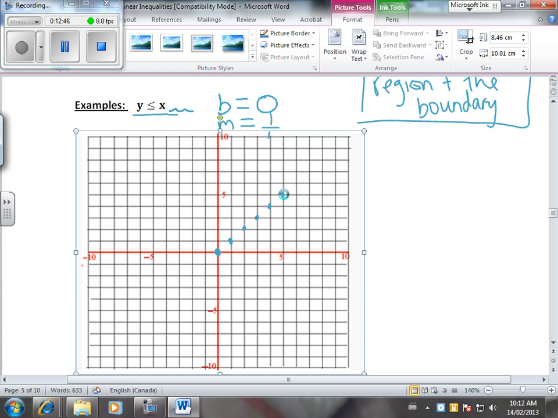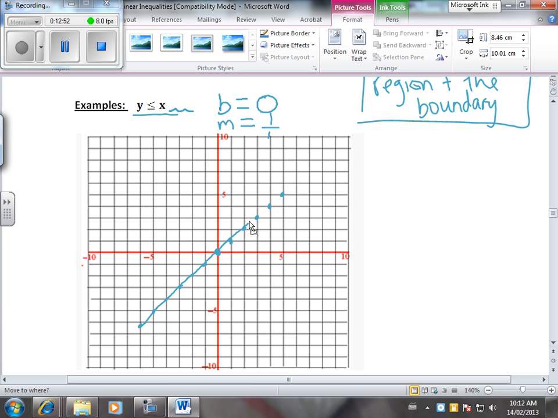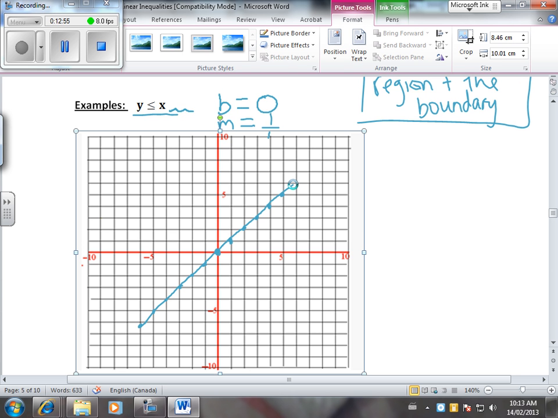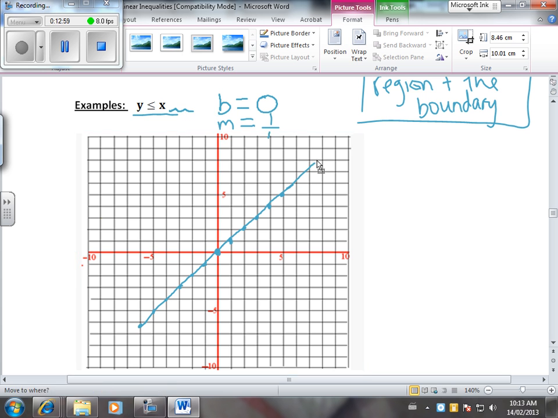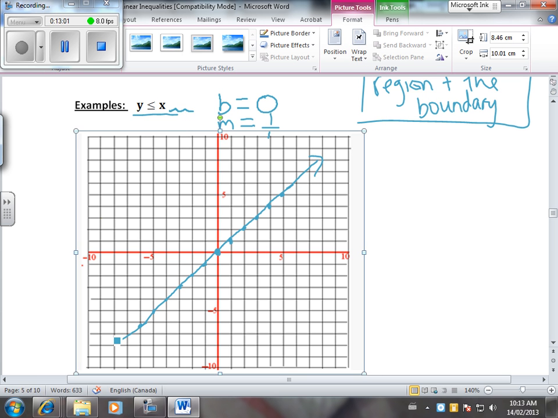Again, we have a positive slope, so if you're on the graph, you should be walking up the graph. And you draw your line. Good. So we have a greater than or equal to inequality, so my line should be solid. That's good. And again, we were given no restrictions, so we're assuming x is all real numbers, y is all real numbers. And that's our assumption.